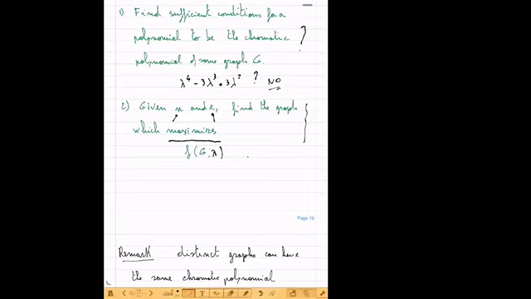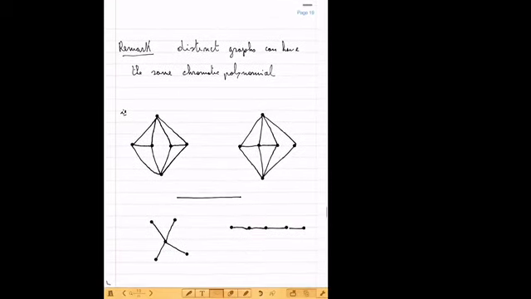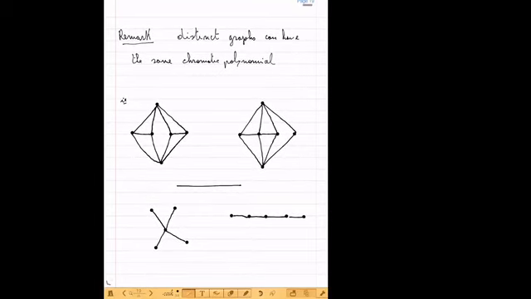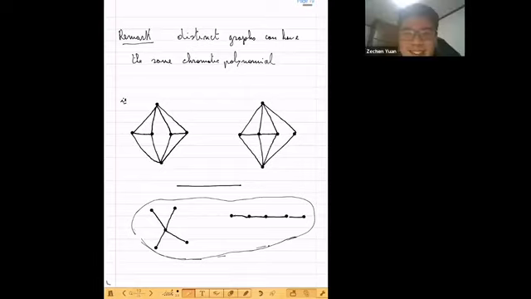Okay. The last comment is that different graphs can have the same chromatic polynomial. For example, those graphs have the same chromatic polynomial, and those graphs, for example, also have the same chromatic polynomial. So it's not an invariant, it doesn't allow you to go back in general. And that led to my next example, but I think I'm going to skip it. If you're curious about this topic, we can meet again in Queensland and do some coloring together.